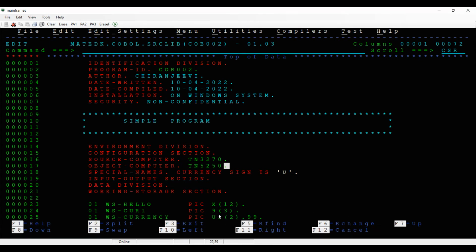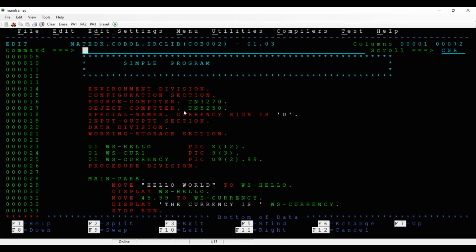And if I go to this environment division, this configuration section, source computer, object computer, special names, input output section, data division, working storage section. Be careful how we write this one. Fine. Main para, these are statements under procedure division.